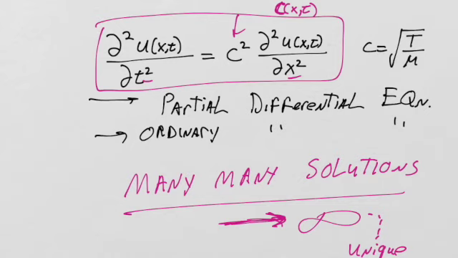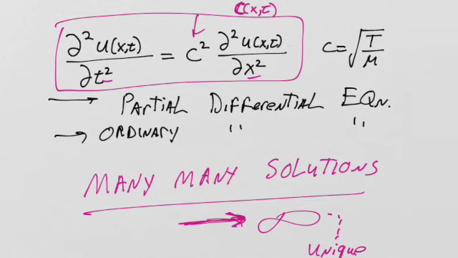And because it's a linear equation, what linear usually means is if you double the input, you double the output. If you multiply the input by an amount, the output gets multiplied by the same amount. The output is proportional to the input. But also, if you take two different inputs and sum them together, the output would be the sum of the outputs you would get had you put them in independently. Everything is proportional and just adds up nicely.